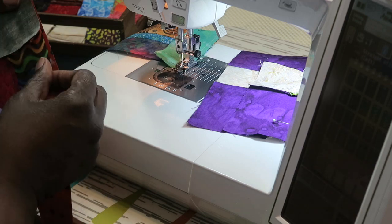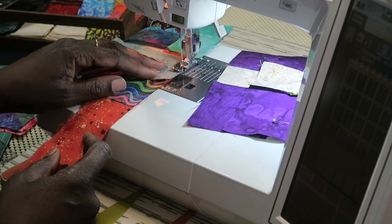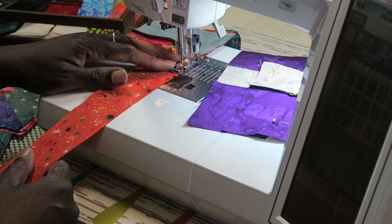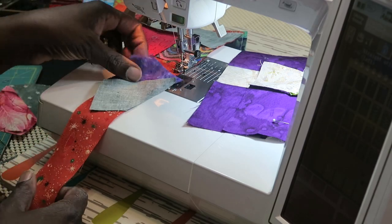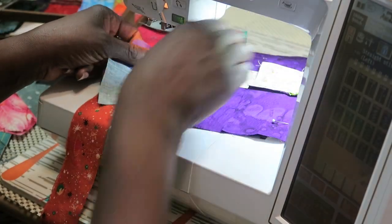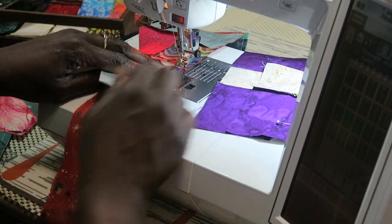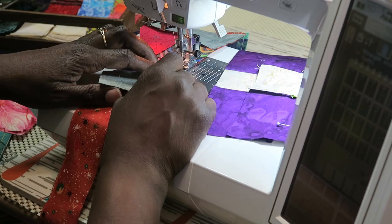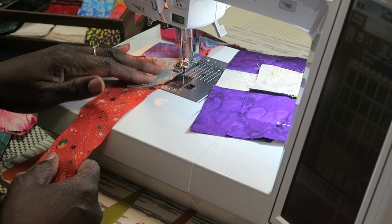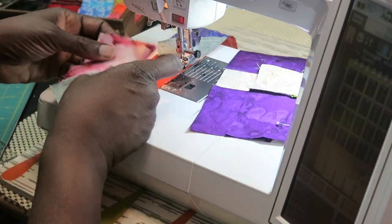So you're actually working on as many blocks as you can fit onto your strip sets. And even if you run out, you can keep going with an added strip set. So you can work on many blocks with this method. I like to lift my presser foot to get it under there so that I'm not wasting as much fabric in between. I try to leave about a 1/2 inch or so. I don't mind wasting that much. After all, these are all scraps and they were going to go into the trash bin.